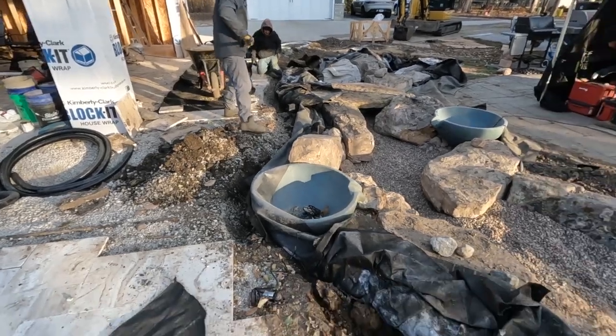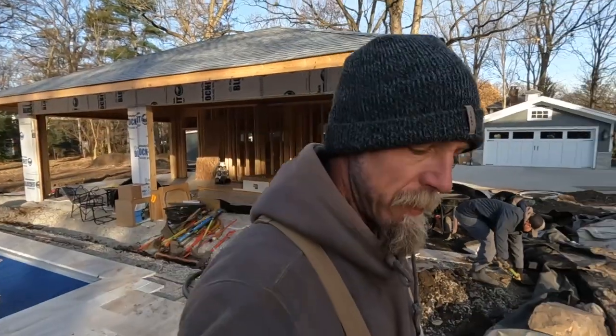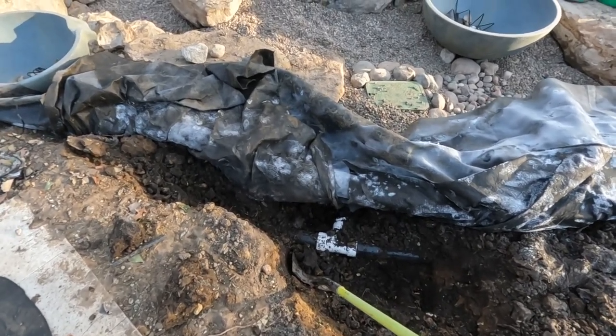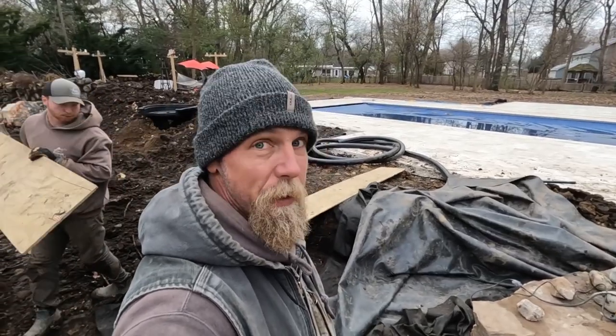We are opting to go, and it was my mistake, but we opted to go for two pumps on this instead of trying to split everything off of one. So we're just gonna do a little bit of double work here, which is my bad. That's the reason why we're seaming liner. We won't tell you that it's because we didn't get the right liner pulled in our warehouse.